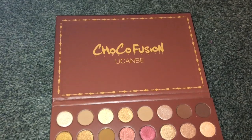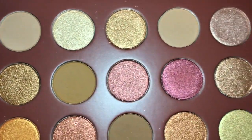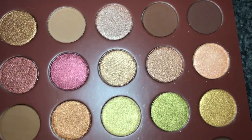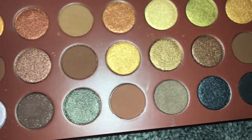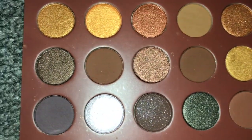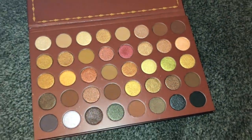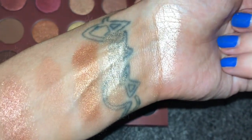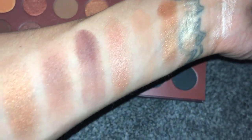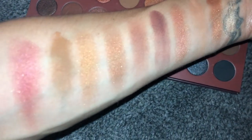So I've just done the swatches — it's the night before filming the video. My general overall thought was that there were a lot of repeat shades and I questioned whether we need such a large palette. Personally I definitely prefer a smaller palette. I felt that the mattes were very creamy and buttery, but some of the lighter shades just weren't as pigmented as I would like.